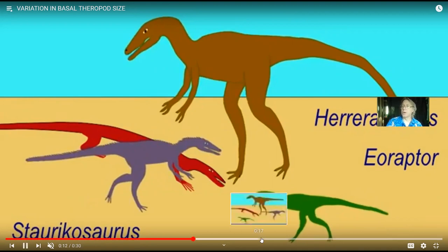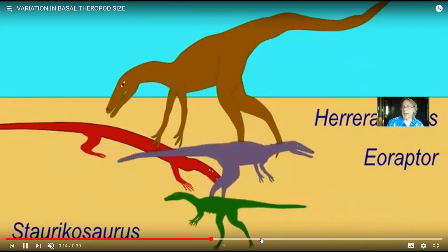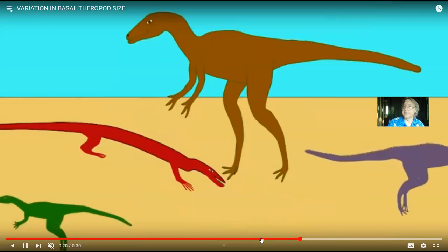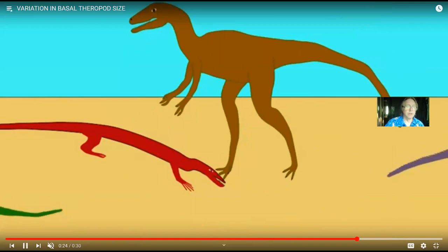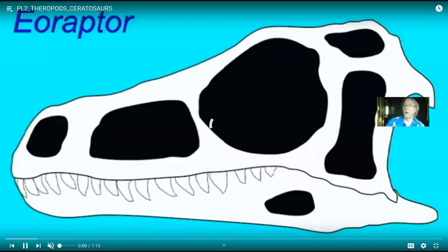There are a lot of things to eat in this world. When you think about cats, house cats can prey on items and lions can prey on items, but they're not preying on the same items. Since there are lots of things to eat, you can have predators of different sizes taking advantage of different prey groups. From the basal theropods, a number of lineages separate — some would be called the ceratosaurs.